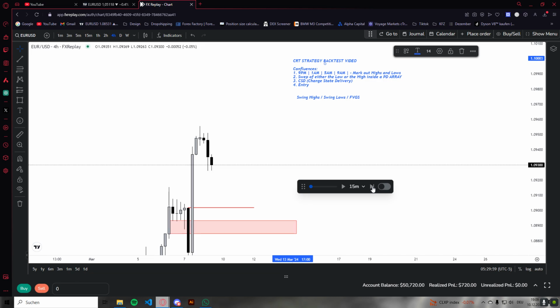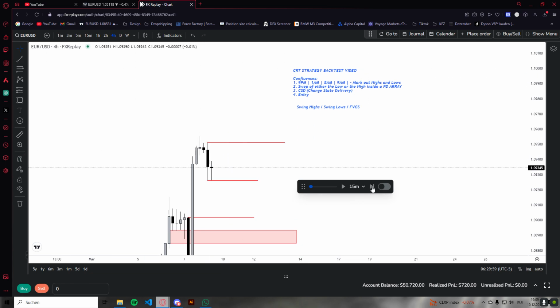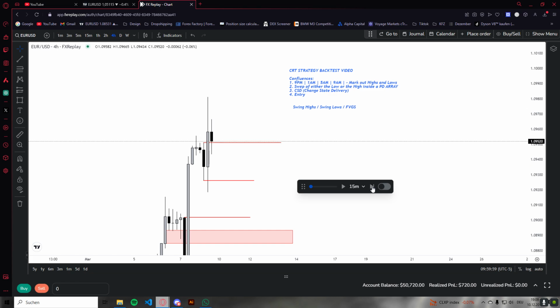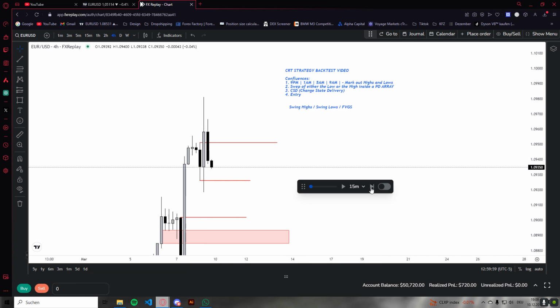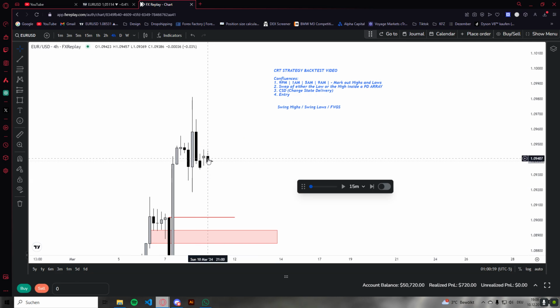So here we have the 1 a.m. We mark it out. And by the way, with the CRT strategy, you won't have many setups. But you have good setups to be honest, okay? Again, the 5 a.m. candle, but not too good. Same here, 9 a.m. No volatility right there. Let's go to the next day. Pretty small candle right there, so I won't take it. Oh wait, never mind. No, we don't take it.